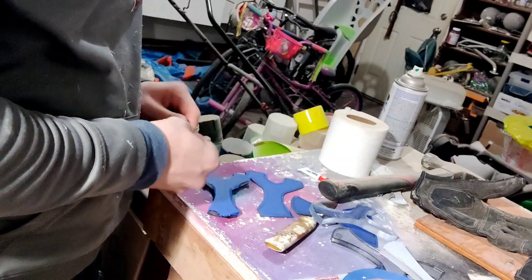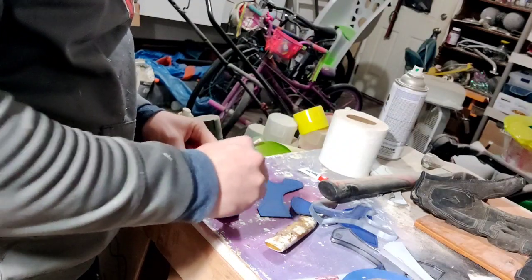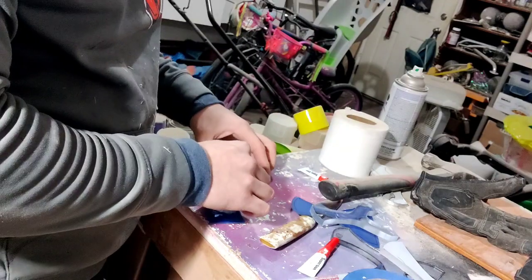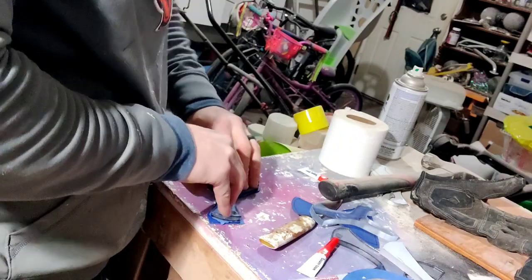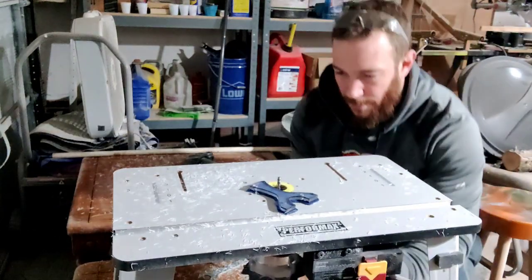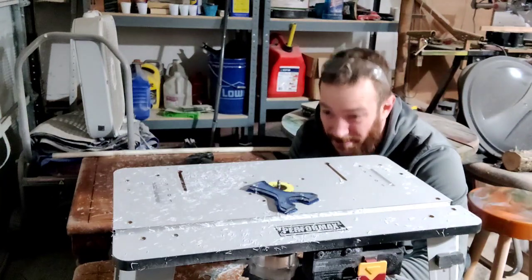So, all right, super glue. Again, just a little bit. Nice and thin, we're gonna put it over the top and press. Okay. Take it to the router. Same thing, we're gonna set the depth that we want. We gotta go down even further because this carbon fiber is much thinner.